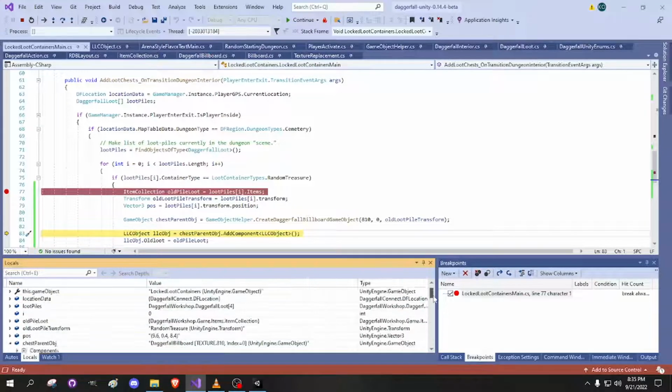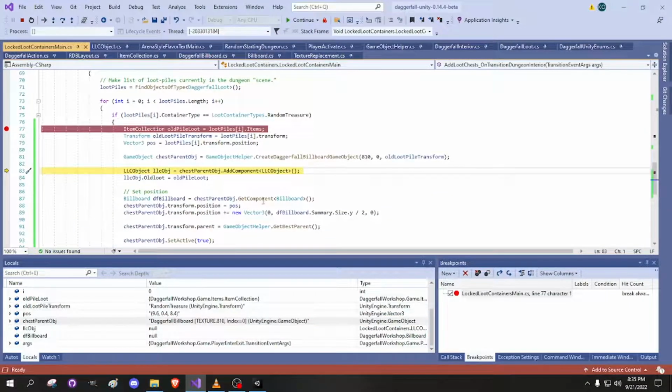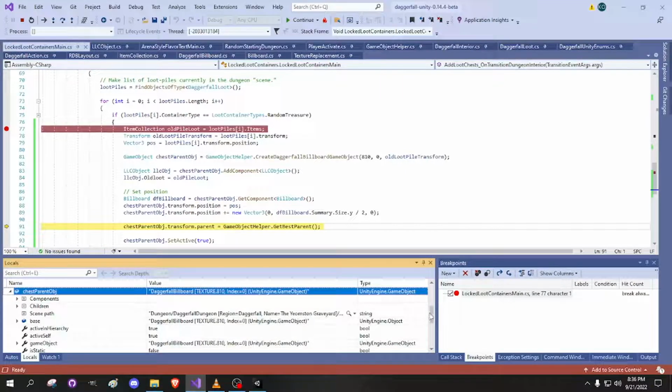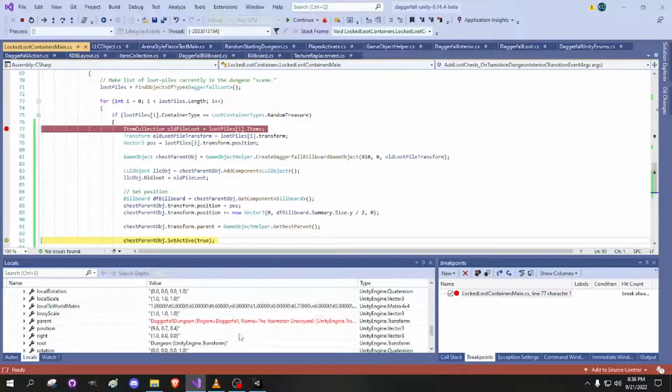So now that we know that, maybe we have to do something like that and then the root or something. But let's see what it changes to when we go past this point, when it does the best parent thing. We'll actually go into that method. Actually, no. Let's just do this. So transform.parent is currently that random treasure thing. Then when we go past this, now it becomes Daggerfall Dungeon.